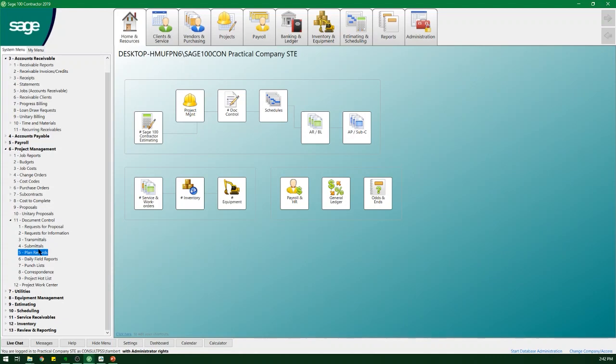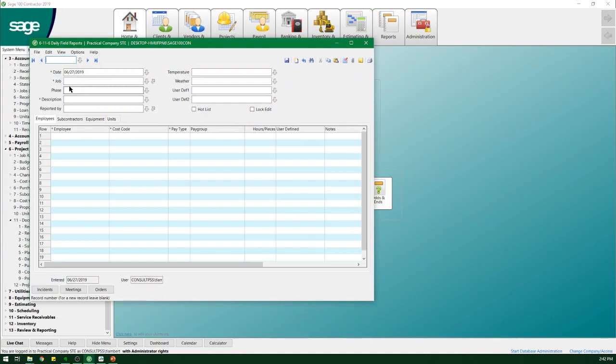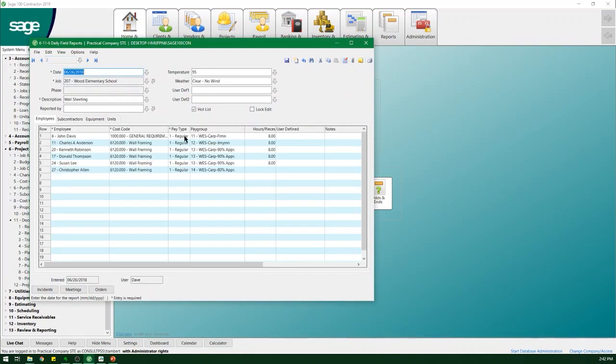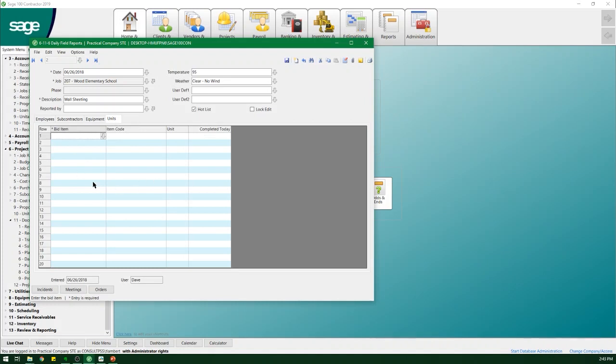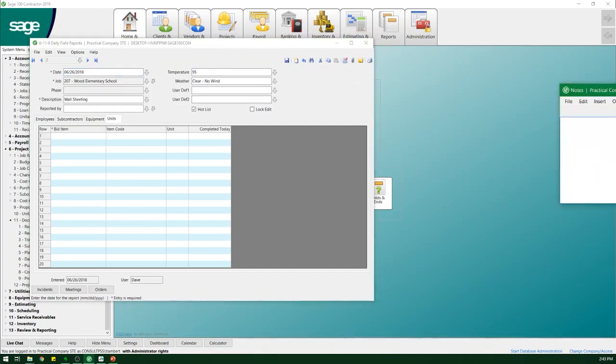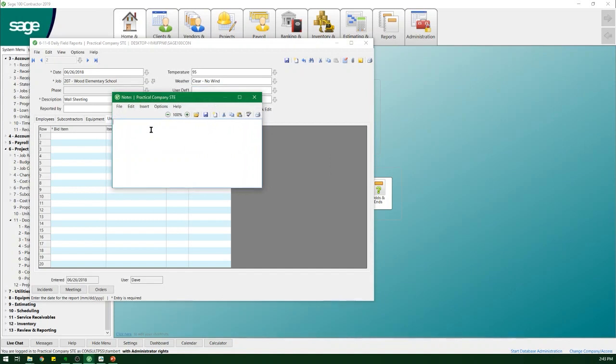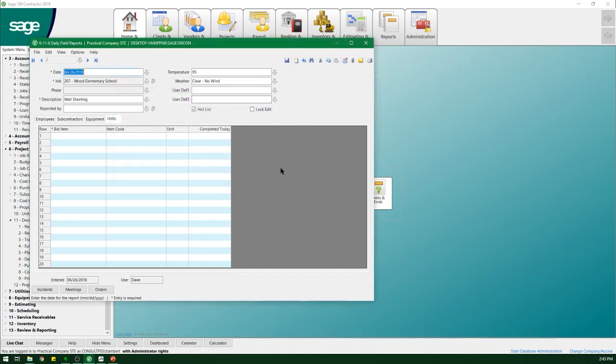There's a plan records where you keep track of plans. There's also a daily field report. I'll pop into that one just so you can see what it is. Daily field report is exactly what it sounds like. What went on that day, what employees worked here, how many hours they worked, if there were any subcontractors that came on the job, what they did, if I used a piece of equipment, tie all of that together. And if I'm doing unitary billing, this is where I'd record my unitary billing, my current weather. I can put notes, and the notes in Sage are a little bigger than a note. This actually holds around 32,000 characters, so you can do half the Constitution in here and save to each document.